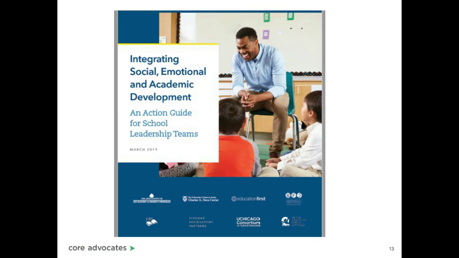Some of the design principles that went into this as we were meeting is that we wanted this to be an actionable guide, something that came off the shelf or was bookmarked and referred to, like it's easy to implement. There are ideas in here, maybe not all of them apply to my school setting, but there are things that I can glean as a school leader, as a teacher, as a member of the school leadership team, anything that I could pull from this and get some ideas. All research-based, and also probably a little at a time with some real examples.